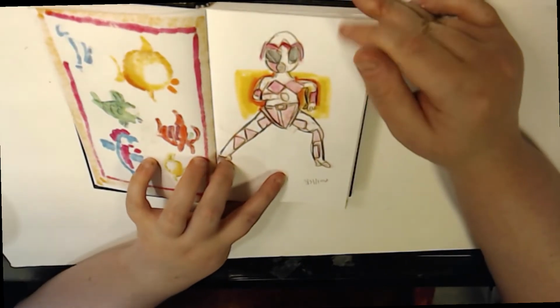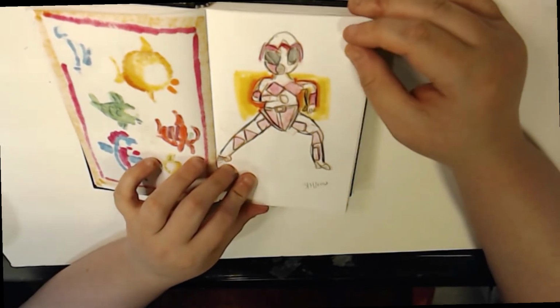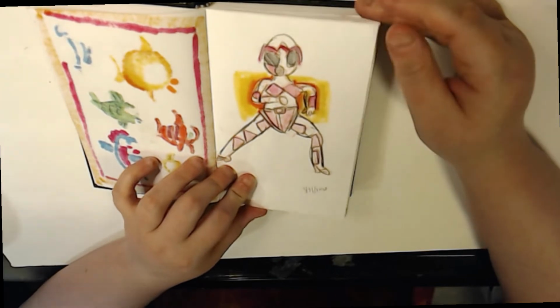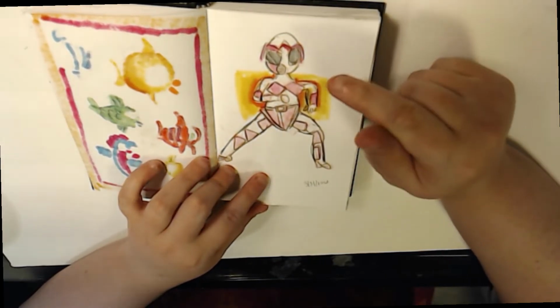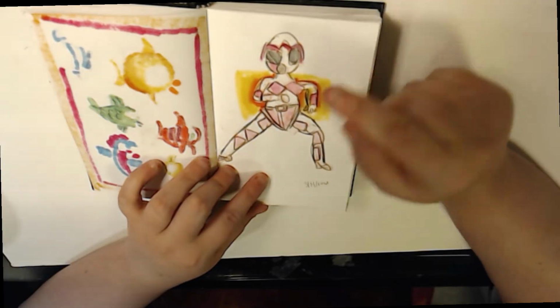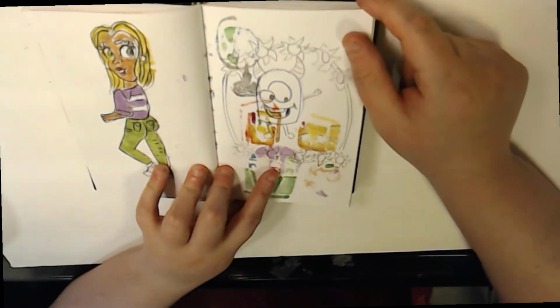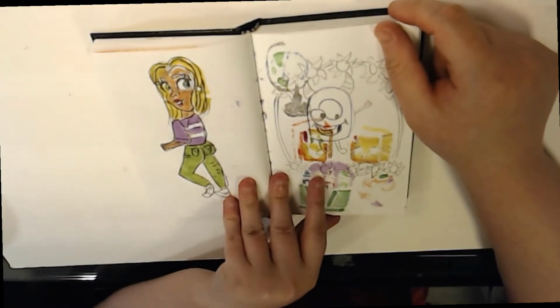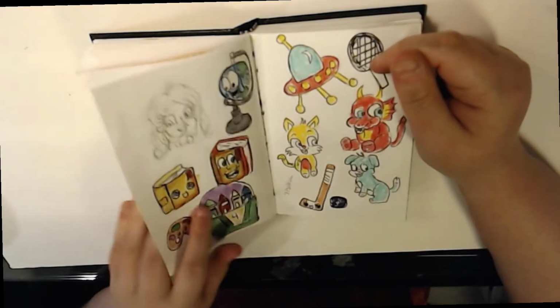Then a friend of mine wanted Power Rangers and a tutorial, you know who you are, so I did that. Go check that out. It's on my YouTube channel, how to draw Power Rangers tutorial, something like that. So anyways, messed up page, and then over here I did a girl. Kind of a little wonky. I'm still practicing gestures and everything.